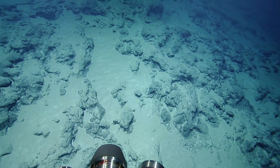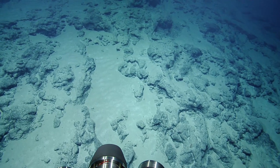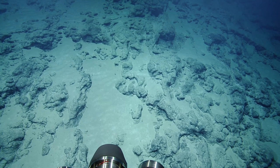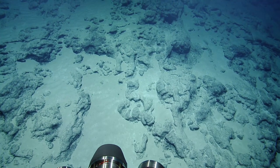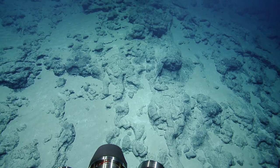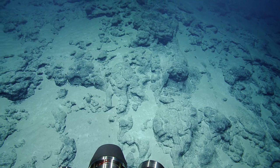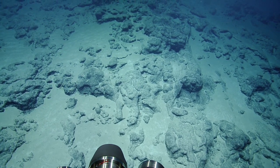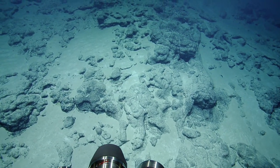These rocks almost look like they're in place, so they're not stuff that's falling down the slope. I think this is actual erupted volcanic rocks. Kind of flowy. Can avalanches happen under the sea? Yeah, all the time. All sorts of landslides. Most of the stuff that we've been going over before was probably part of a landslide or rocks falling down the slope. Oh, hello to our viewer in Vancouver.